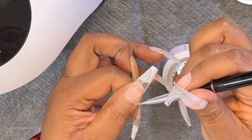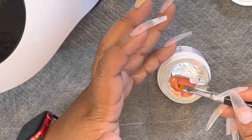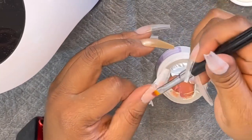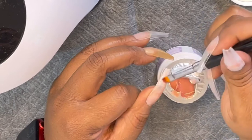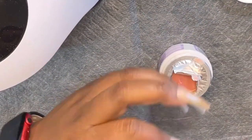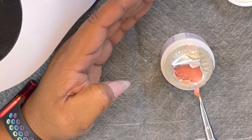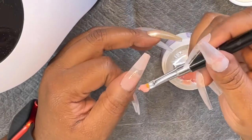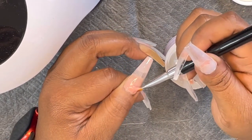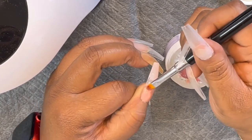And so right here, what I'm doing is I'm going in with a very thin coat of the milk tea, and I'm creating a slip layer. So what that does is when I go in with the bigger bead of hard gel, the gel will go exactly where I have placed the slip layer. So I'm going in with a pretty generous coat, but what I end up doing is taking most of that off and applying it to my index finger.